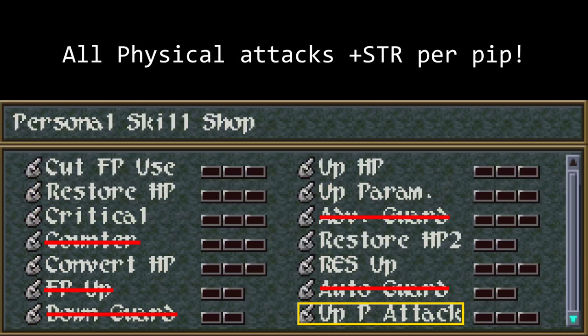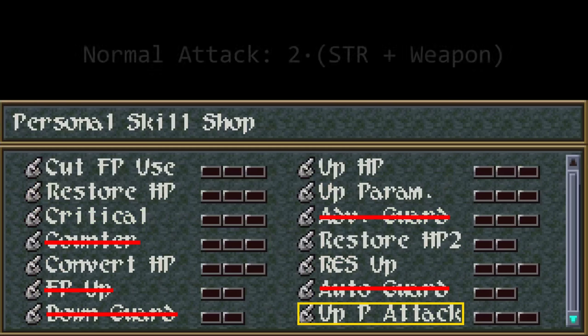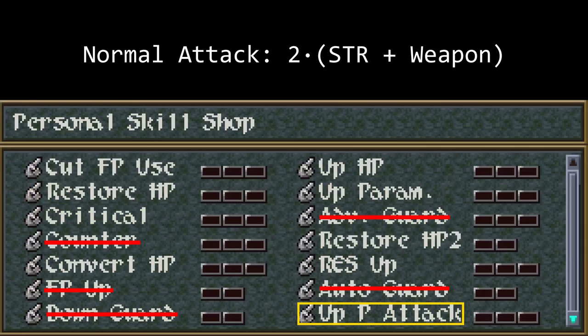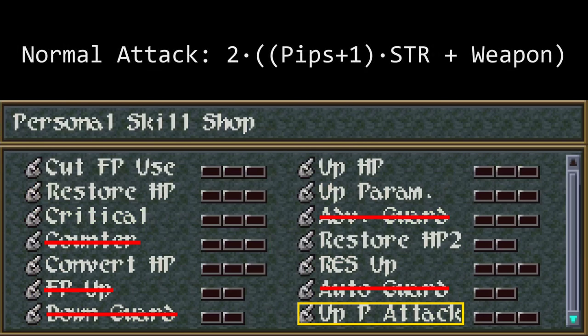So what up P attack does is each one of those levels increases the multiplier on your strength stat. So in other words, let's say that you have 100 strength and your weapon gives you plus 20 ATP. Normally that would mean it is 2 times 120, your weapon value plus your strength, plus or minus 10%. What this does is it would be 2 times your strength plus your strength again plus your weapon value. So each rank of those up P attacks increases the effect that your actual strength stat has, which means this is a great ability for any of your physical attackers.